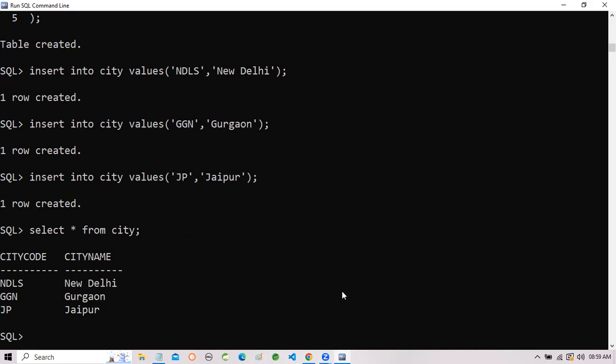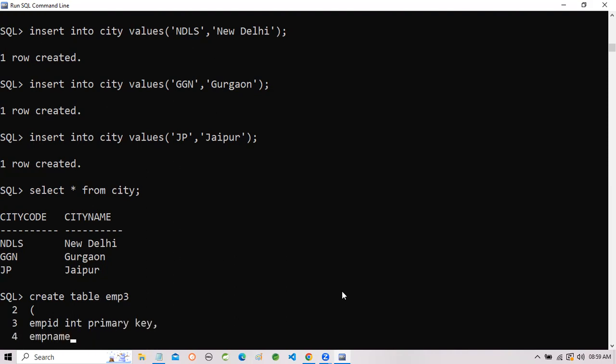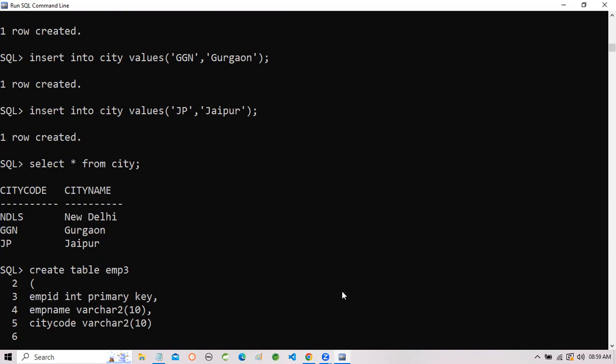Now I'm going to create a relation in another table. So create table emp3, emp id primary key, emp name, and city code.